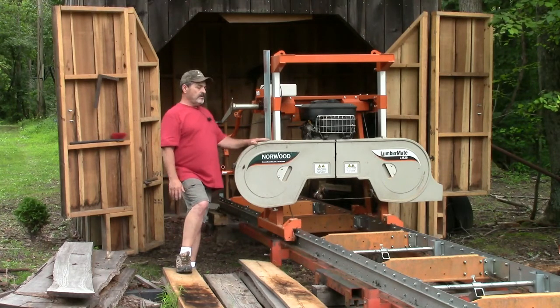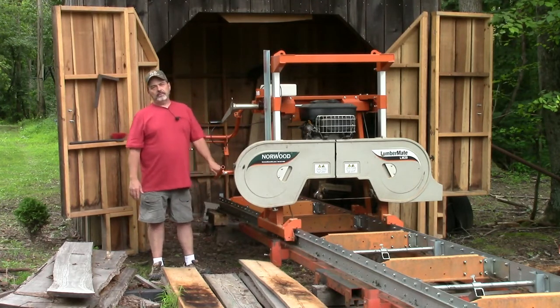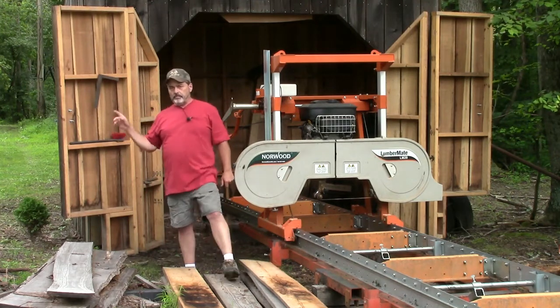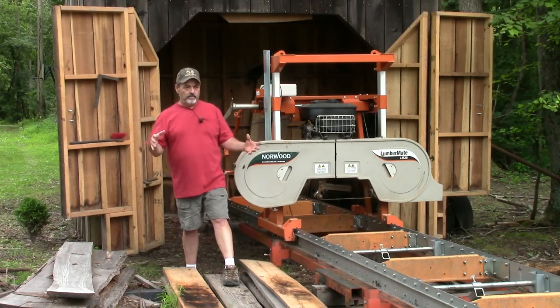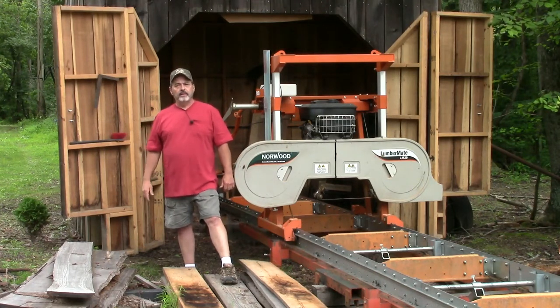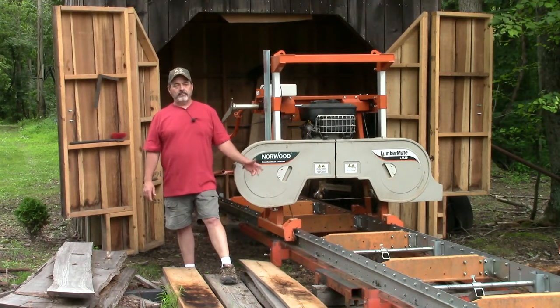I just brought out the sawmill because it's been sitting inside for months now, pretty much the whole summer. And I'm going to get it out here in the next couple of days. Now, I got some logs. I have some sassafras, some cherry, some oak, and I have plenty of poplar over here we're going to cut up because we're getting ready to build another chicken coop, an extension on the one. And we're going to have a lot of fun here pretty soon. And I have an old tree in the back here I want to cut down, so it'll be in one of these other videos. I think it's an old elm, I'm pretty sure. And we're going to cut that thing down. It's just dying off. So, okay.